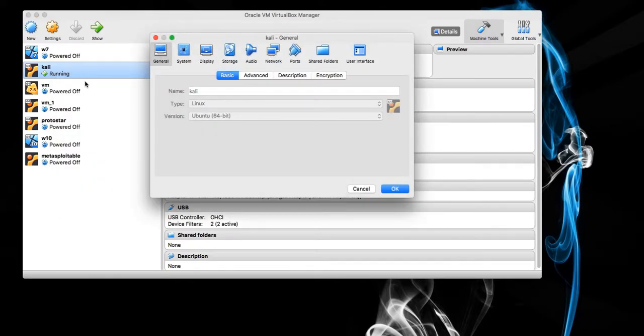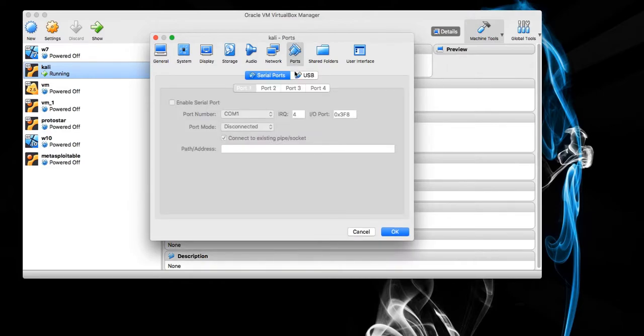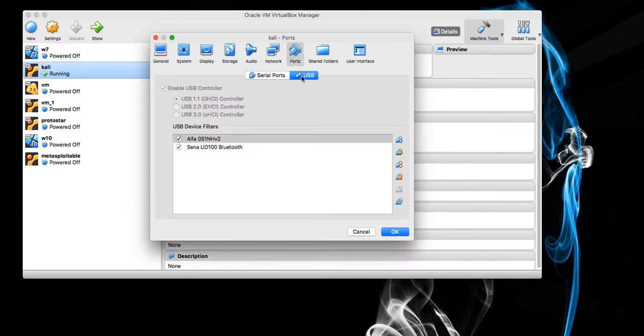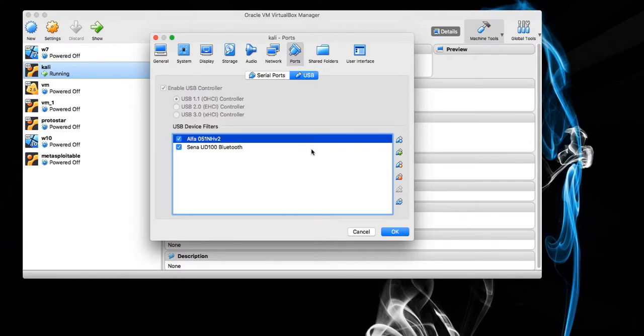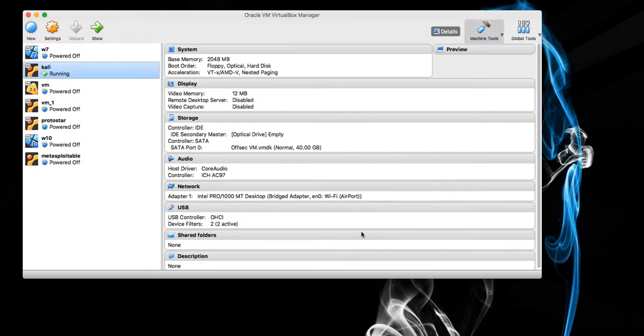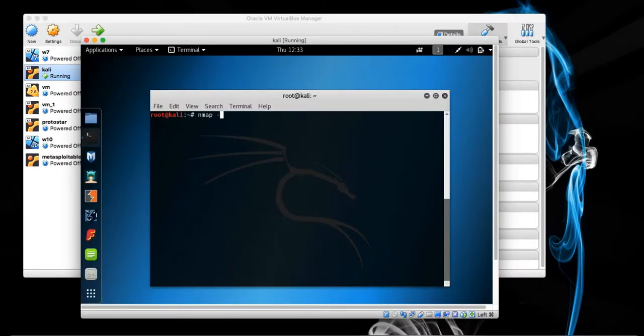In order to get all these adapters working in your virtual Kali Linux instance, you need to tell VirtualBox to use a USB filter. In order to do that, I would go into settings for the Kali VM, click on Ports, click on USB, then click on the plus sign to add the devices in question. I like to have the devices unplugged until the virtual machine is booted up, and then I plug them in to make sure that the computer doesn't claim the device, preventing your virtual machine from using it.